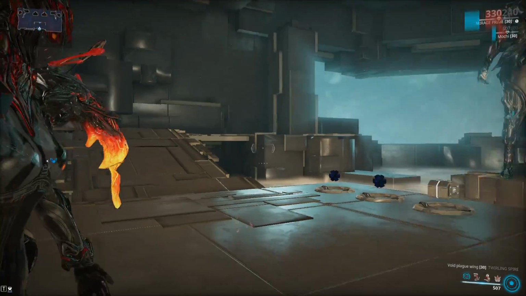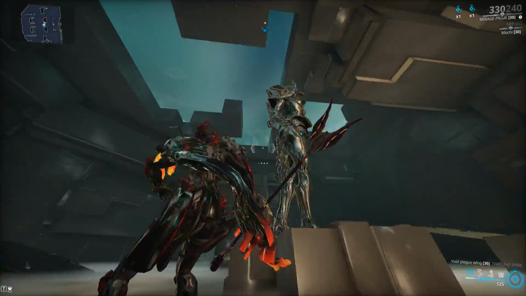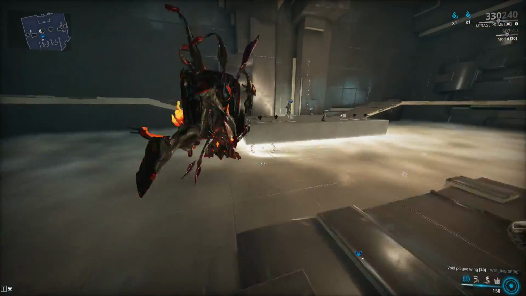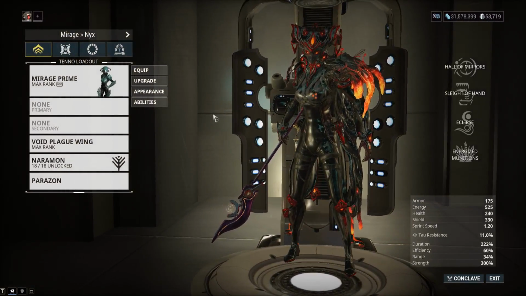Okay, there we go. So double jump, slam, and it fired off a wave. Kind of hard to see. There we go. It apparently worked. So we got that. We get the Plague Zaw parts, and we got a bunch of Forma. That's pretty much it. I think Fulmination comes from there too.